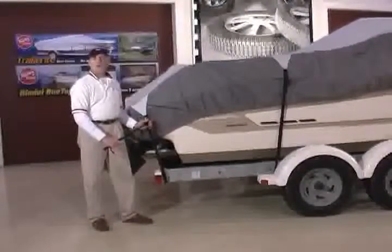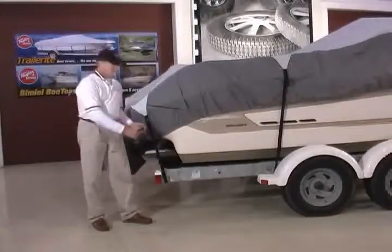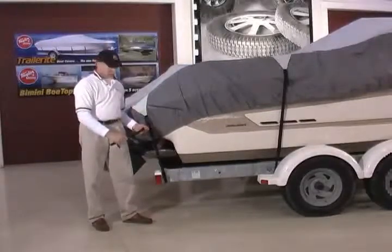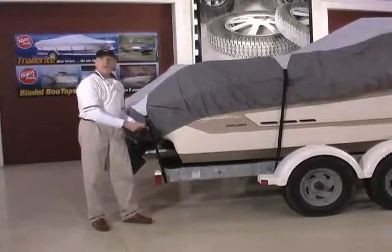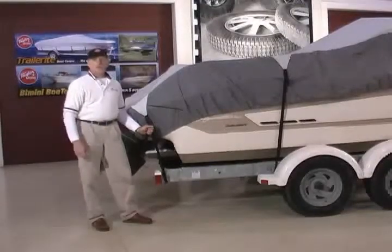Okay, we're about finishing up. I'm tightening up on my last tie down. One thing you want to remember too is if you have a lot of extra scrap in certain areas around the boat on these tie downs, feel free to cut these off, but flame the edges so that they don't fray. And we're about done here. Thank you very much.